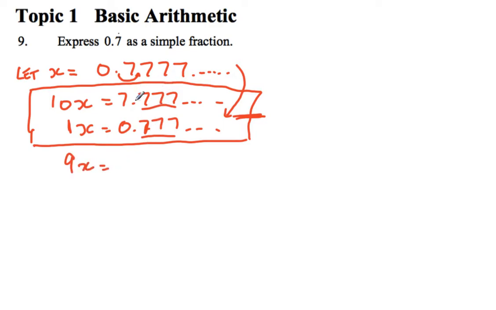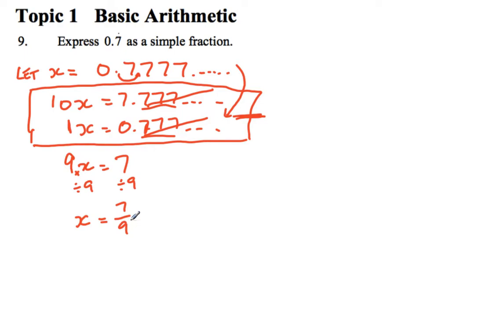And on this side, can you see that this chunk here and this chunk here are identical to each other, and when you subtract something that's identical, it cancels it out. So it cancels that bit and that bit out, and 7 take away 0 is just 7. So that's pretty fancy. Okay, and then to get x on its own, there's an invisible multiply between these. We divide by 9 and divide by 9. And when you divide by something, it can be stated under it as the bottom of a fraction. So it'll end up being x equals 7 over 9 as our simple fraction.